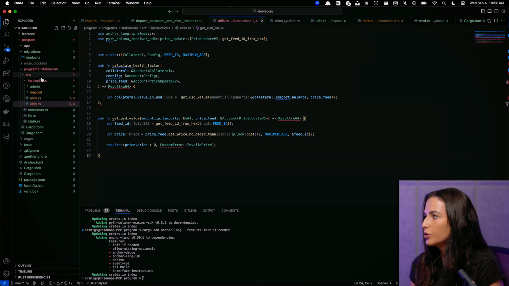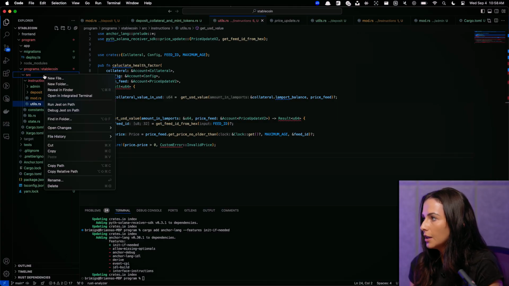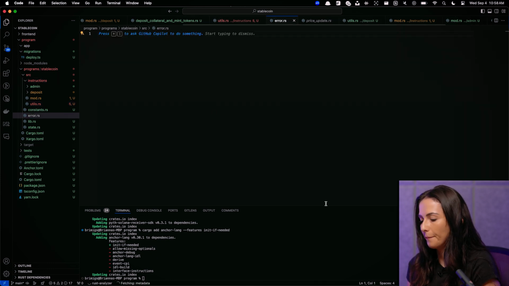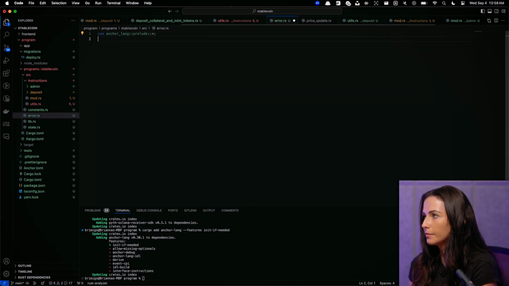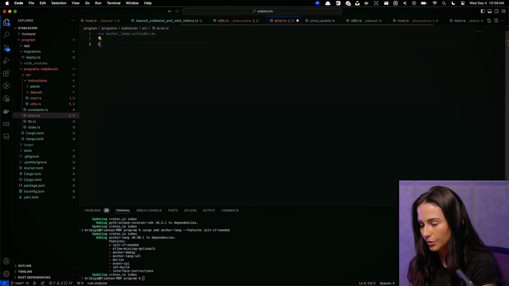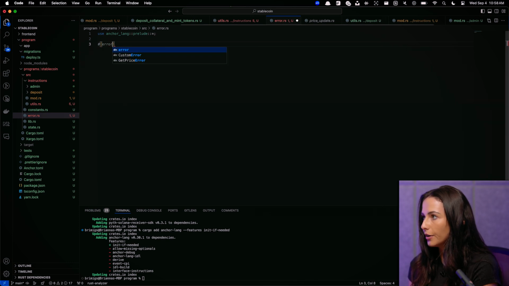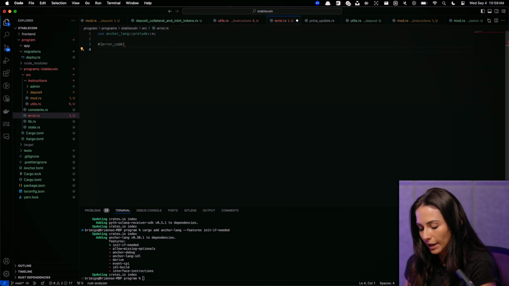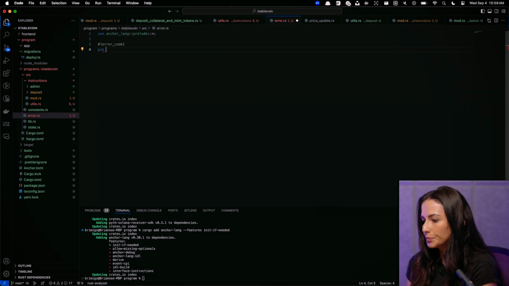Now, this is the first error we've written so far in our workspace, so we're going to actually create a file for all of the errors that we're going to be writing. So let's go back to our source folder, and we're going to make a new file for error.rs. Okay. Now we're going to use anchor, and then we're going to use the error codes, and we'll make an enum of custom errors.